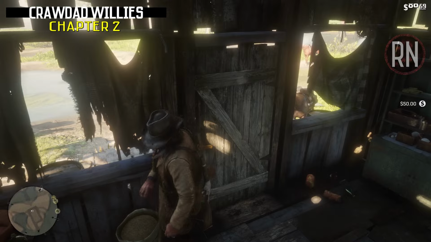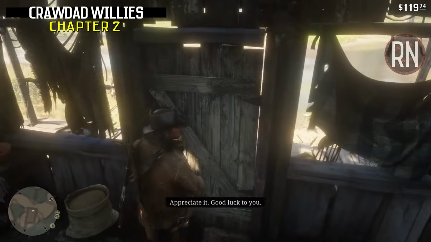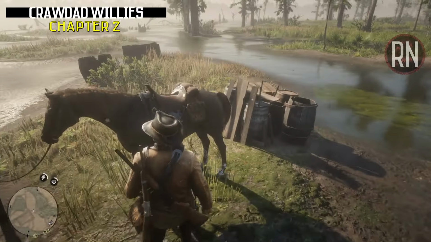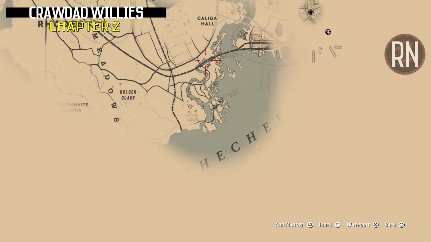Luckily, all you need to do is ride a few hundred meters away from the shack, and when we return, the next random encounter should spawn almost immediately. There isn't an exact science regarding how far you need to go, but I usually just ride to Kaliga Hall and then back again, which almost always works right away.